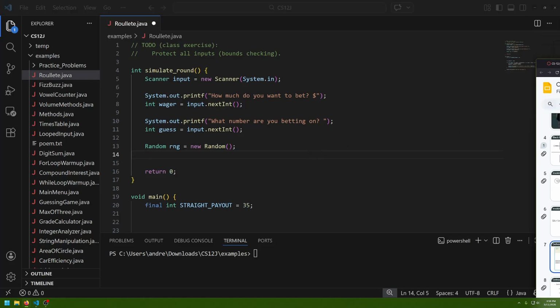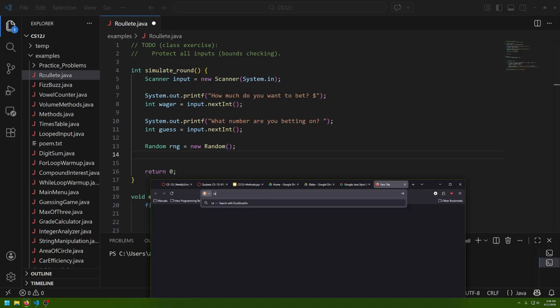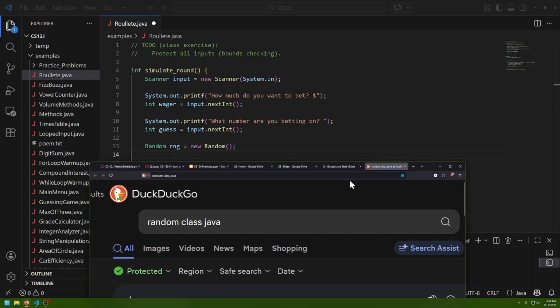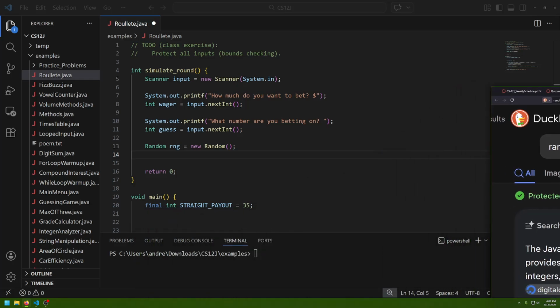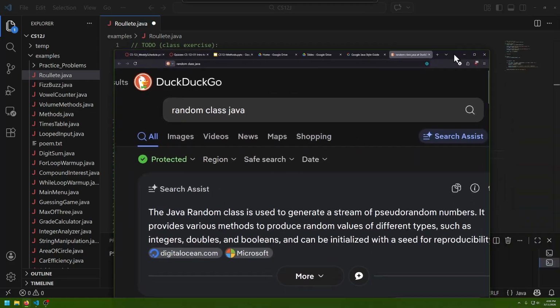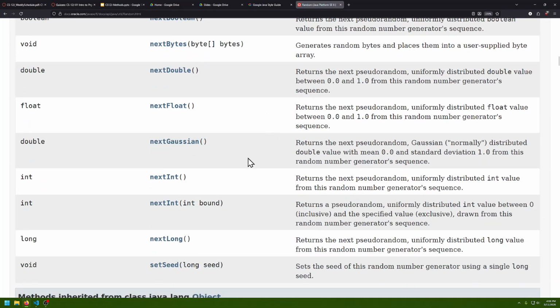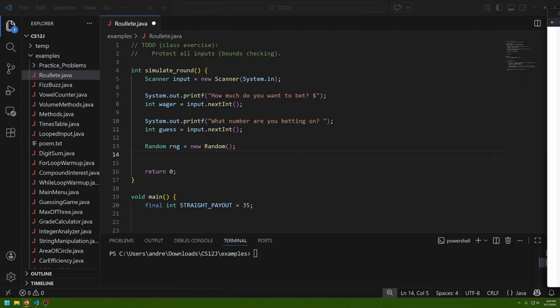Let me just look at the documentation real quick, just to see how to use the Random class. I'm trying to figure out how to generate a random number between 0 and 36, because that's the roulette wheel. It's got 0 to 36 numbers. So let me just look. There is a method here called nextInt. It returns an integer. So this is probably, oh no, we should use this one over here. We should use this method because it takes an argument. The argument represents the upper bound. So we have more control over the range if we use this method. Okay, so let's use that.